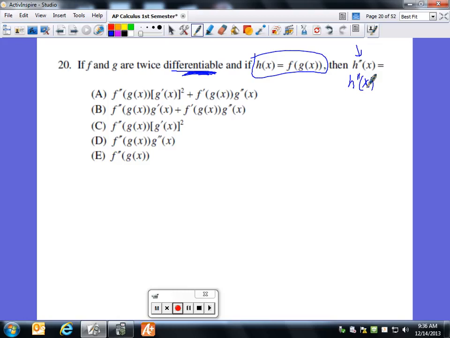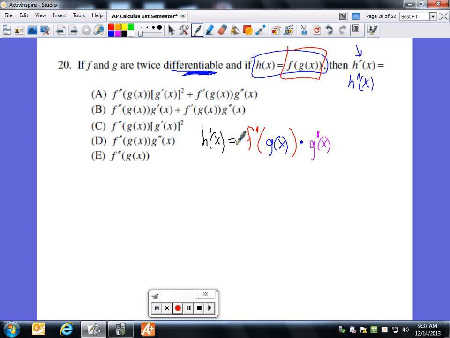Okay? So if I'm looking at this, first of all, I need to identify this as a composition. So it is going to be chain rule, which is the derivative of the outside. Okay, so let me carbon copy that inside. Is going to be multiplied with the derivative of that inside. Okay, so we're multiplying by the derivative of the cream, if you will. Okay, so that's my first derivative. This is h prime of x.